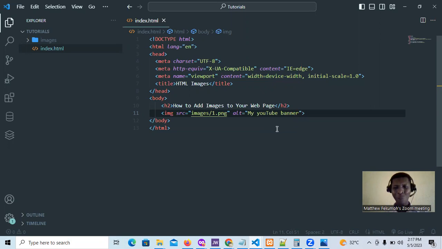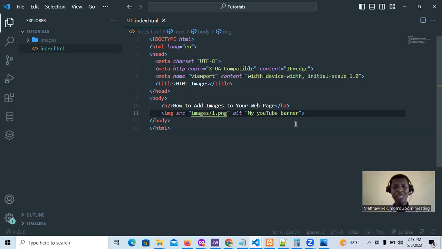Now, why is that important? It's important for screen readers, so that when screen readers or visually impaired people are accessing your web page, they'll be able to know the kind of image that you have on your website. Remember that they can't see, so they use tools, softwares to be able to access your website.